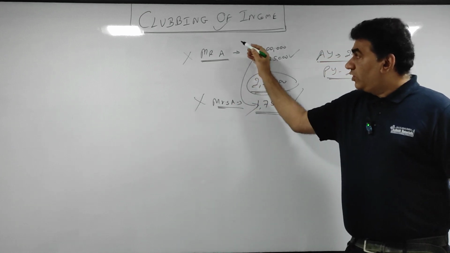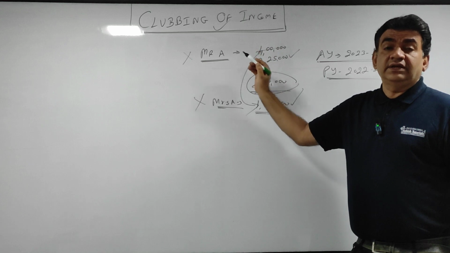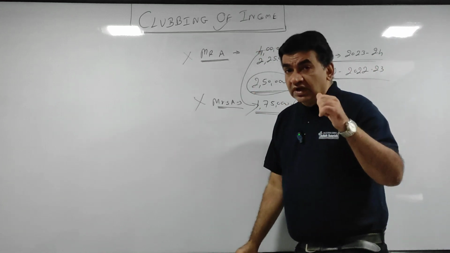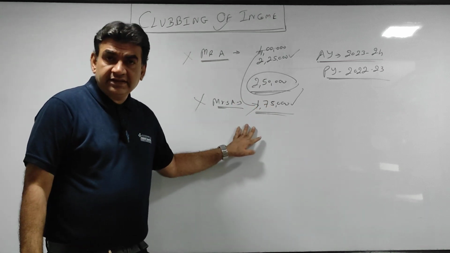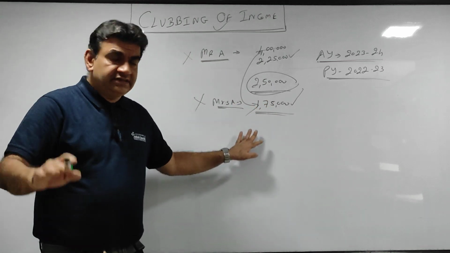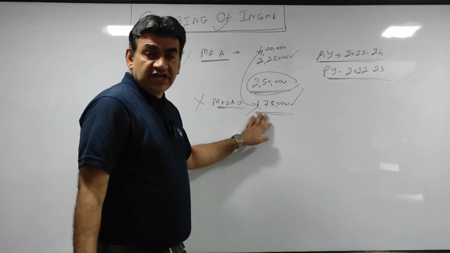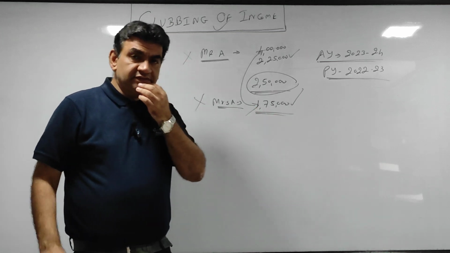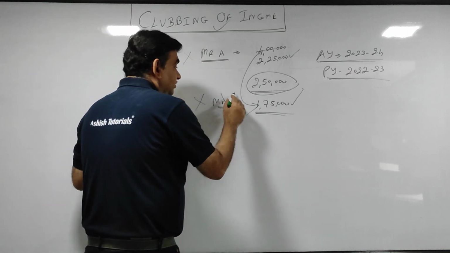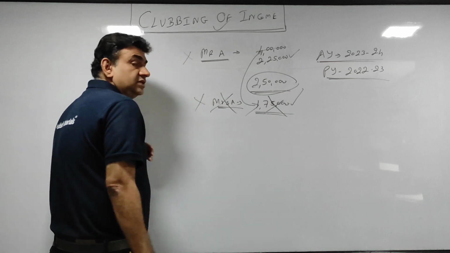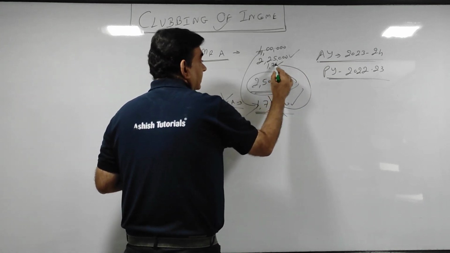To avoid all this, the concept of clubbing of income was introduced. So, clubbing of income में क्या होगा? अगर तुम income tax में पकड़े गए, there are ways, पकड़े गए, then what will income? अगर income tax वाले को ये पता चल गया, वो लोग क्या बोलेंगे? बॉस, you have manipulated. We will take Mrs. A का income as 0 और ये 175 तुम्हारे में ऐड कर देंगे.